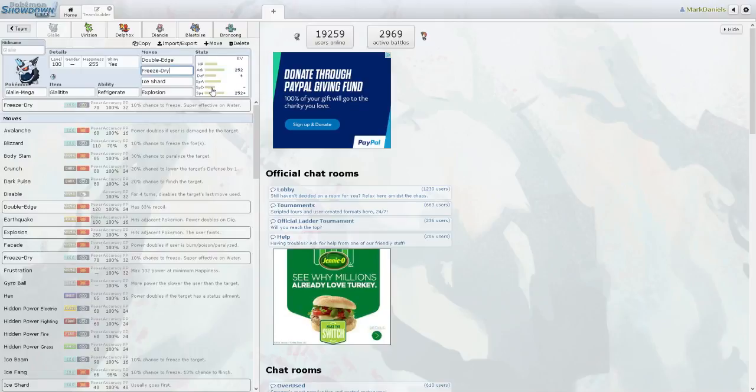Freeze-Dry is super effective against Water, and even though I don't have that much investment in Special Attack, my base Special Attack is high enough that it could do some damage. Ice Shard is a high priority move. I can hit first. I can use that on a Flygon or something like that. Very powerful.